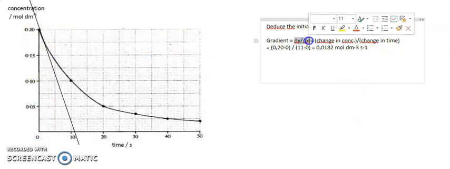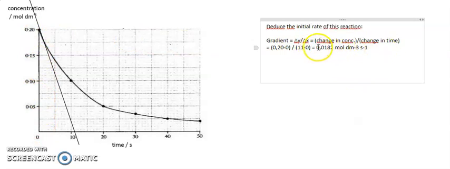So we just make a triangle with a slope that fits for what they're asking, and they're asking for the initial rate. So that will be 0. And we make a triangle and look at the differences, the change. And we use the formula delta y divided by delta x. And this will be the answer we end up with.